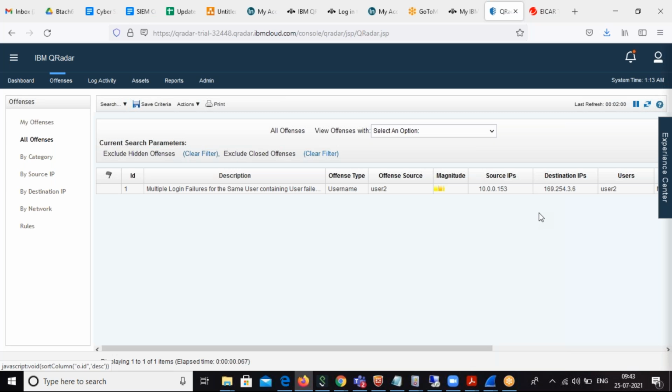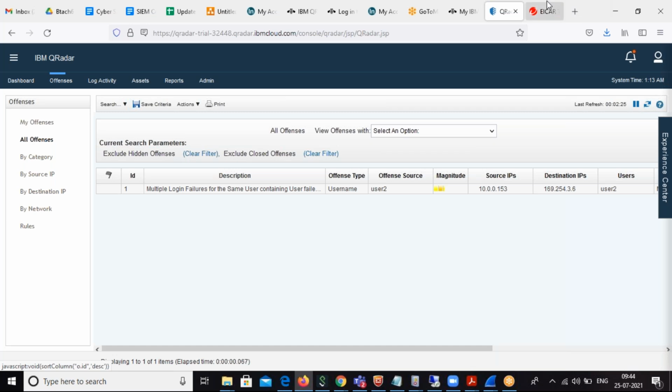In the SIEM tool, we will create correlation rules related to different types of attacks, for example more than 500 types of attacks. If the attack is already blocked, the same alert will also appear in the SIEM tool. So in that scenario, that incident is a false positive, because it may already be blocked by the antivirus, firewall, email gateway, application gateway, or IDS/IPS.